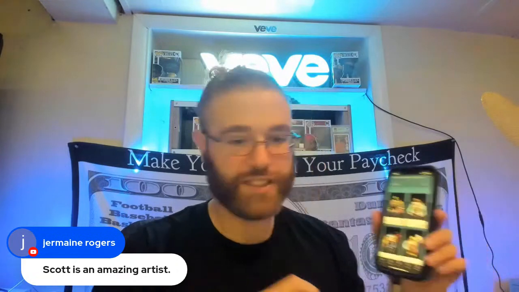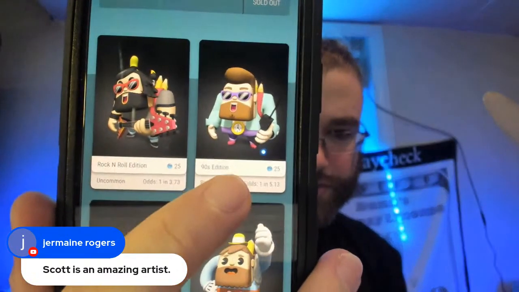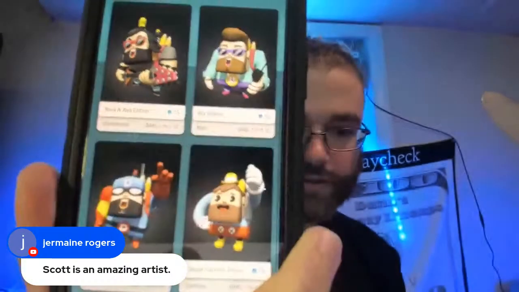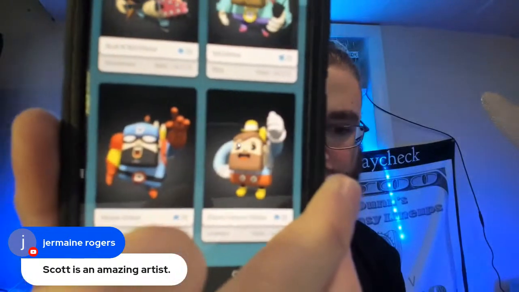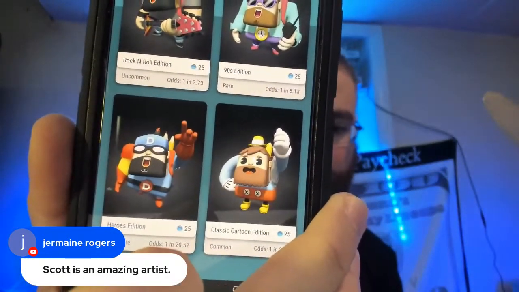I really wanted to go for the rock and roll edition and the 90s edition. I think they look awesome. The top two. I think they look amazing. And then even the ultra rare, the superhero, I think that looks cool. And then the classic cartoon edition, common.